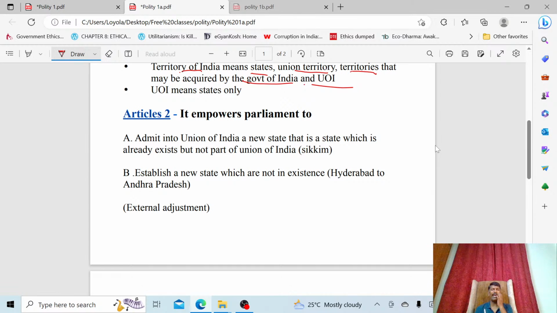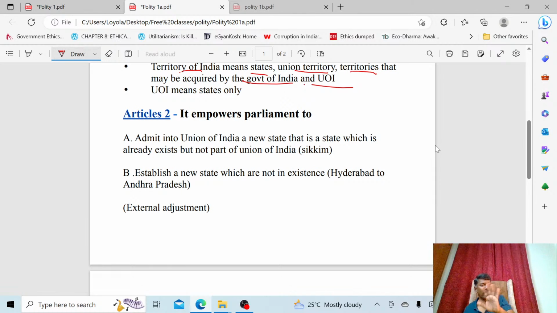I can add a territory to India which we want to take from outside the country at the time of commencement or enactment of the constitution. That is an external adjustment the Indian founding fathers could make under Article 2. After independence, after commencement of the constitution, under Article 3, formation of a new state on the basis of the admission of any state from outside the country, that external adjustment I can do.